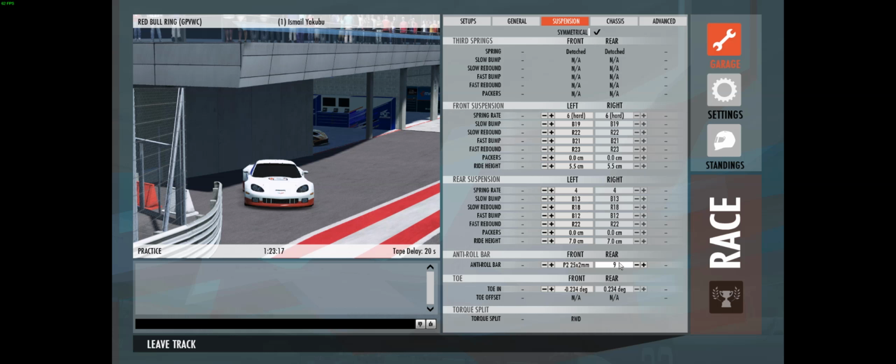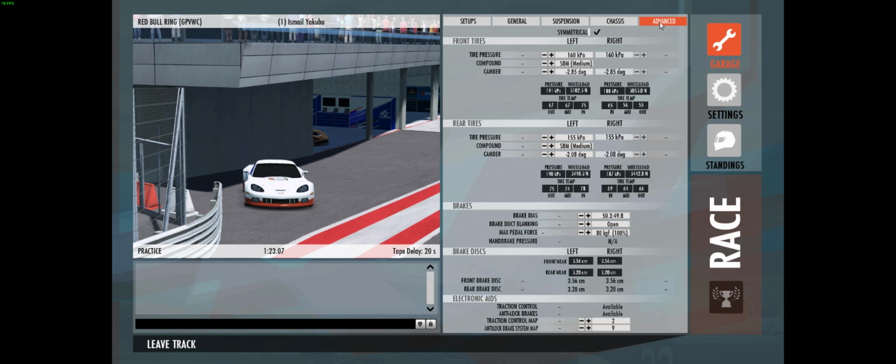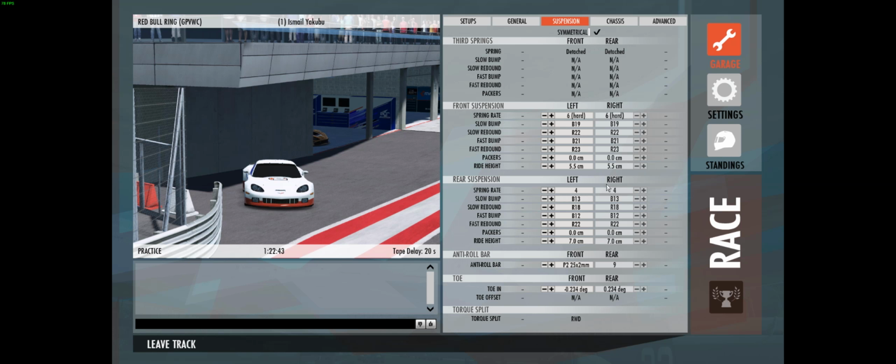Anti-roll bar. I don't know. We'll leave that for now. Camber. Just need a little bit more grip in the rear. So what do we go? Oh, actually, let's lower these. We'll lower these 10 each. One more, and I'd say soften this one and see how that is. Yeah, go on then, let's go.